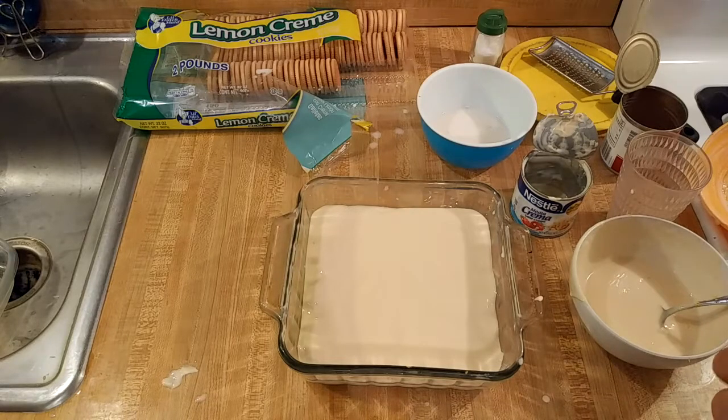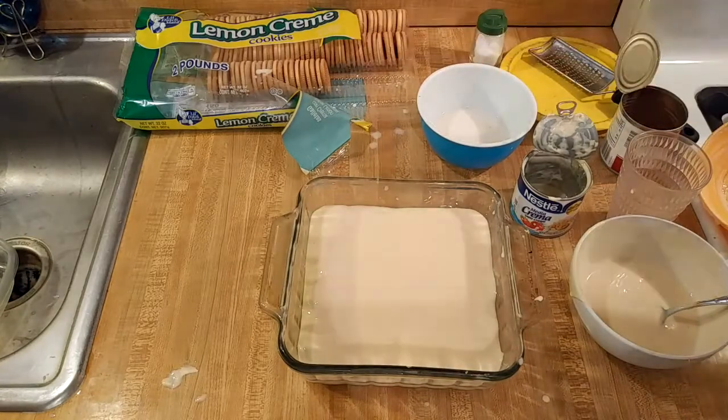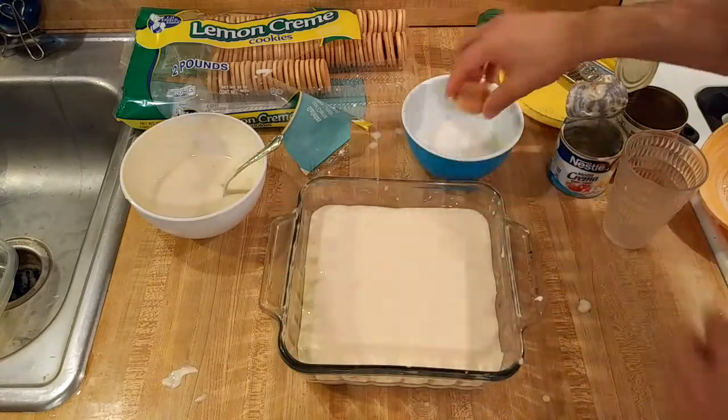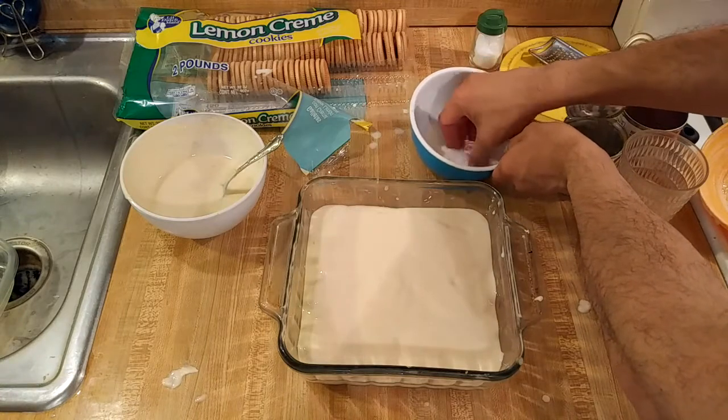And I was watching, here, I will continue making this as I talk. So all I'm gonna do is I'm just gonna do the second layer. I'm going to do the same thing that I did with the first layer. Dunk the cookies and place them on top.